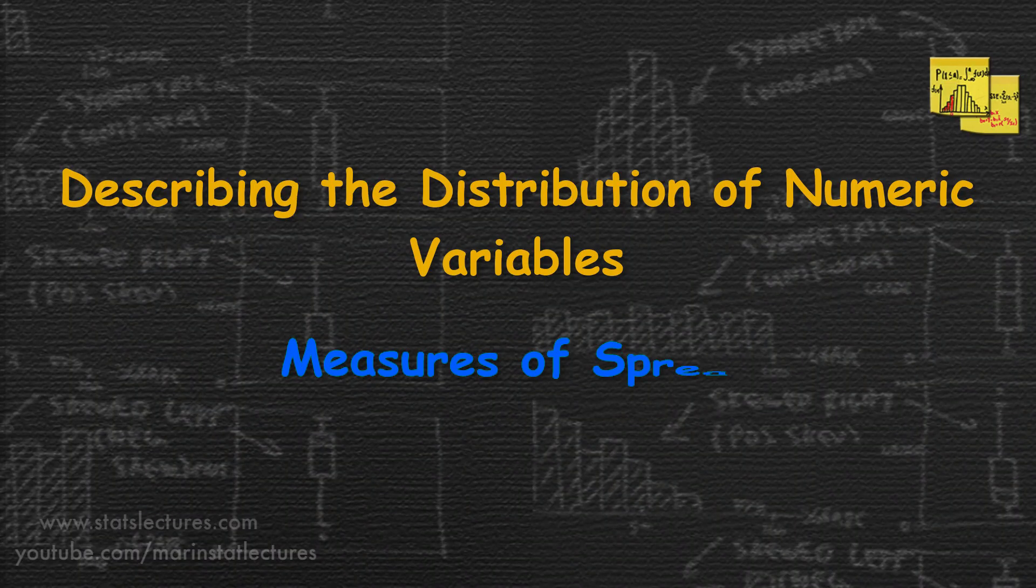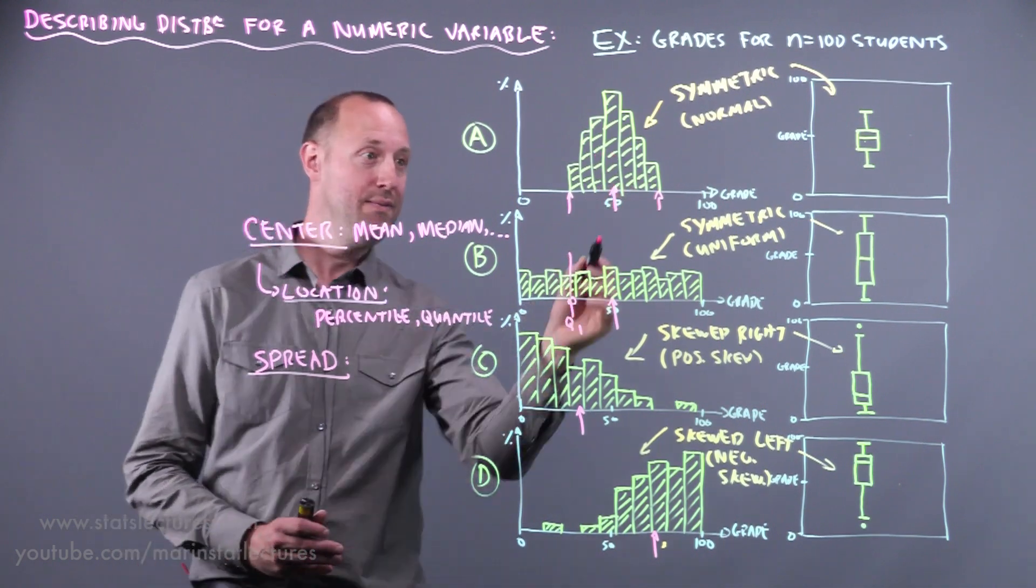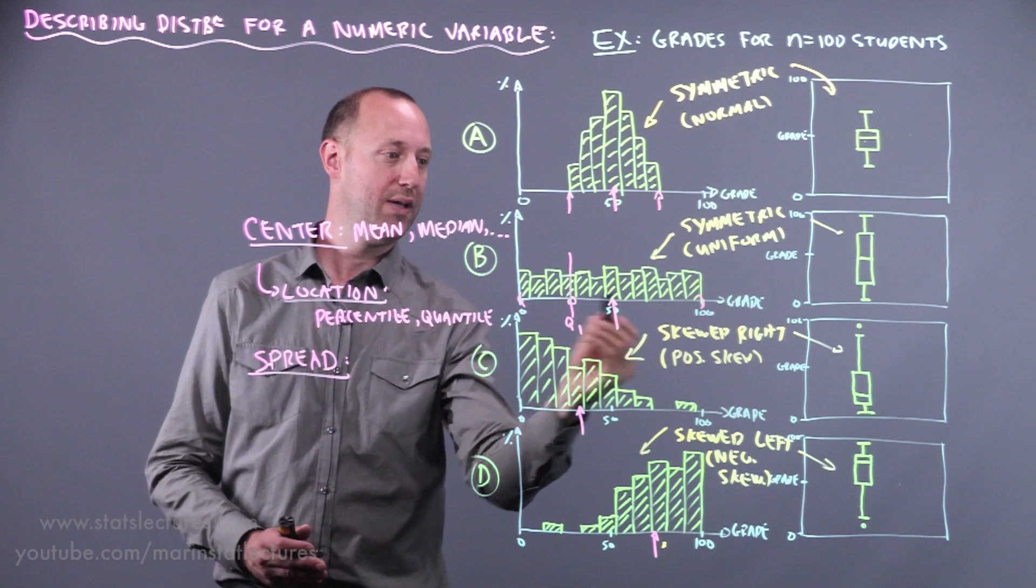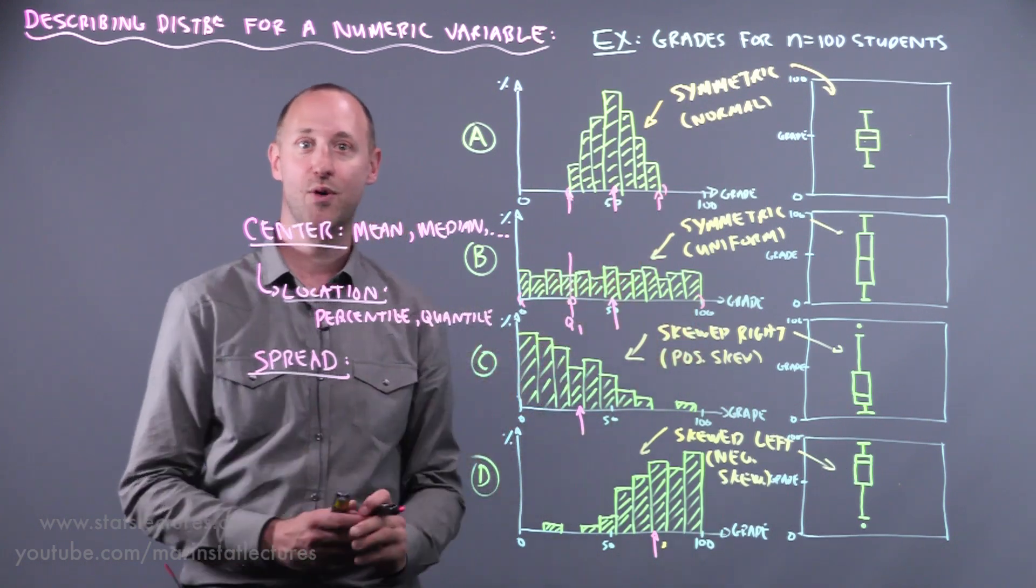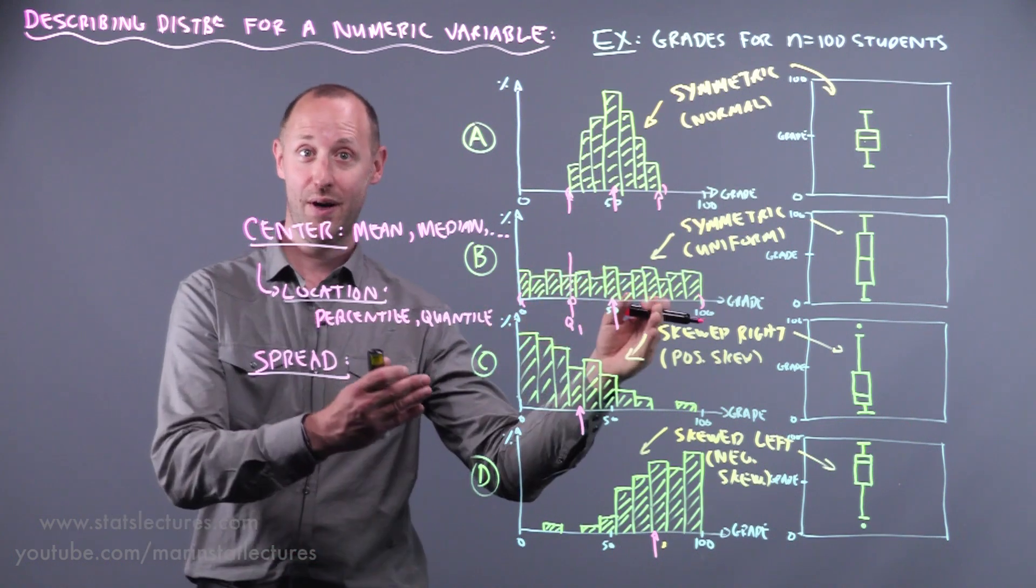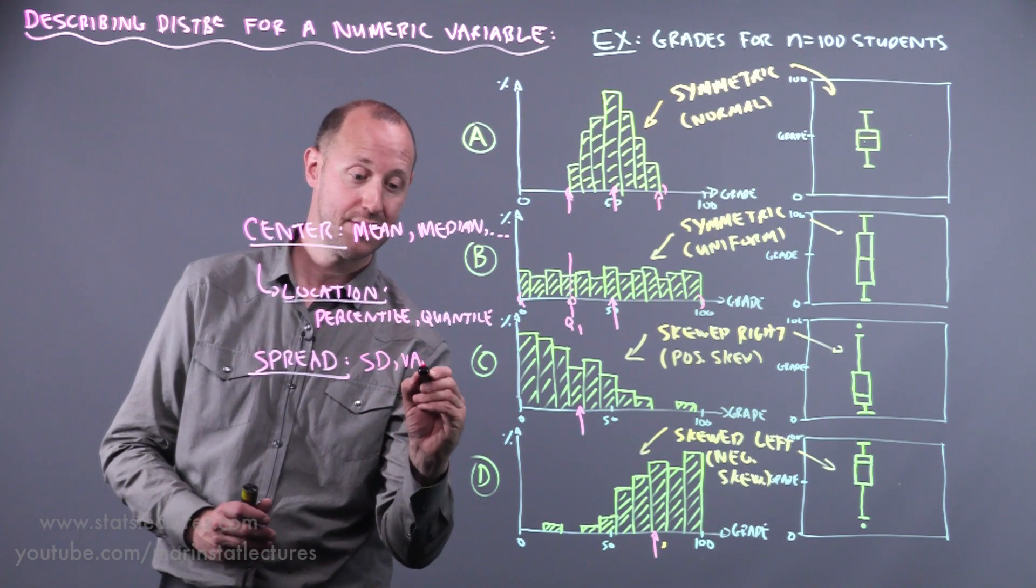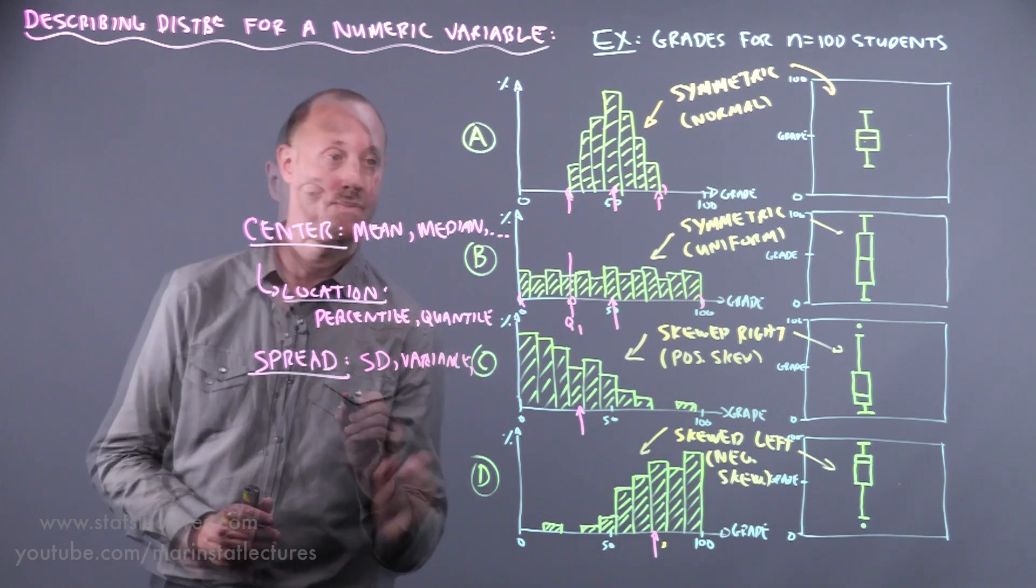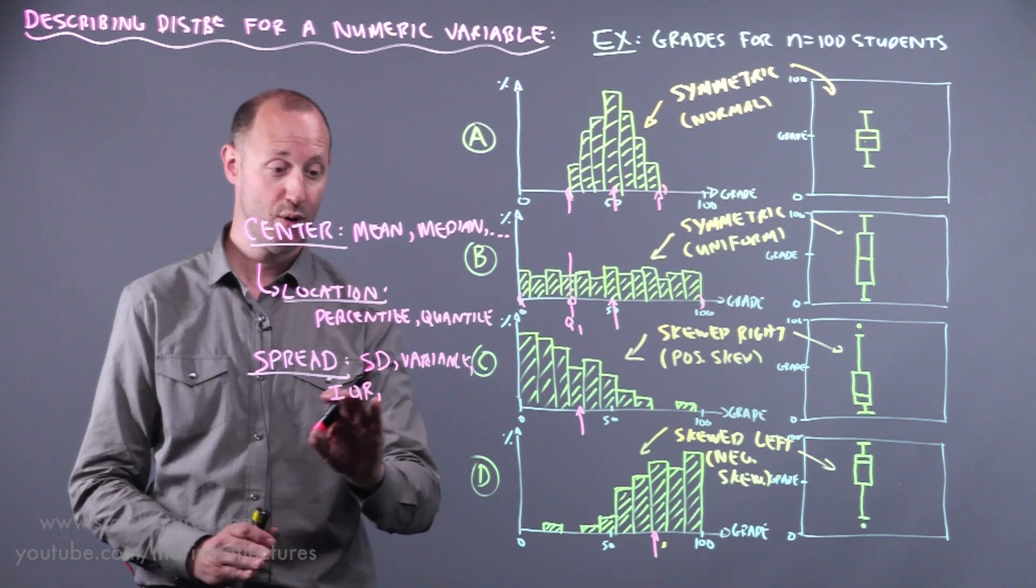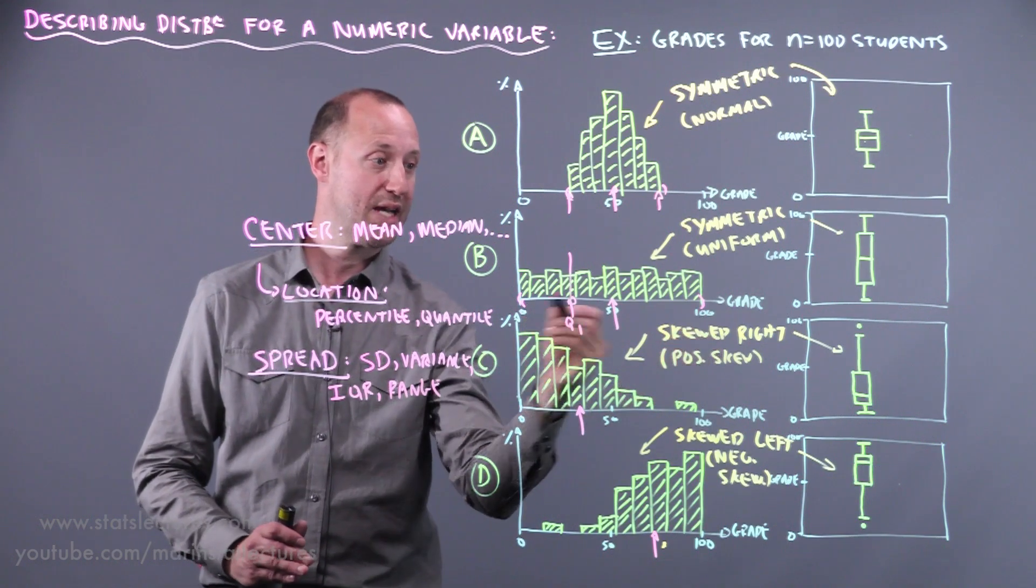And we also want to think a bit about measures of spread or variability. So again, looking at example A and example B here, they've got roughly the same center, so they've got roughly the same mean or median, but we can see here example B is much more spread out than A, or much more variable is the word we're going to start to attach to that. Right now we're just using descriptive words. B is more spread out or more variable than A, but we're going to start to quantify these using things like standard deviation or variance. So those are topics coming up. Things like the interquartile range, which we've touched on when talking about box plots in a separate video, we'll more formally define all these, or even just things as simple as the range. What's the span from the maximum to the minimum?